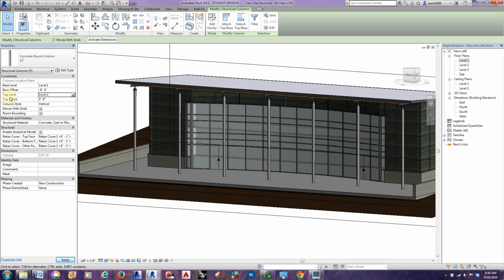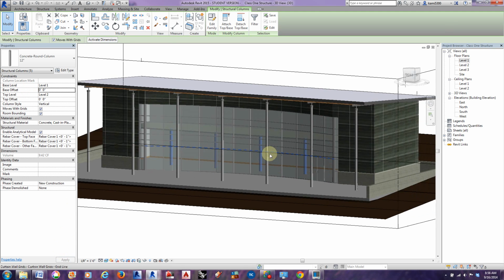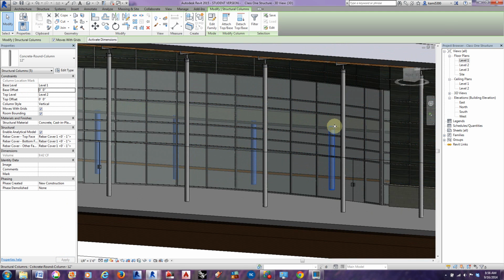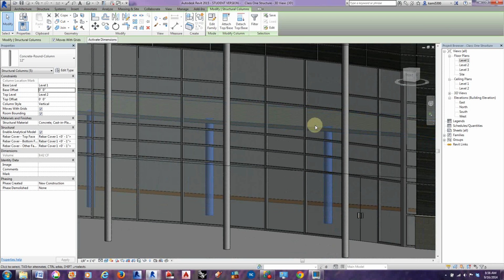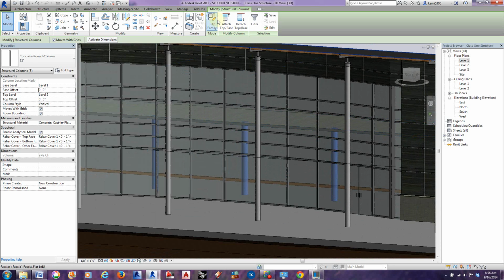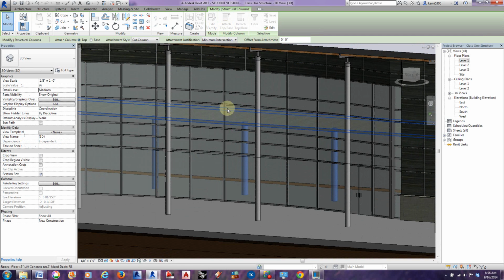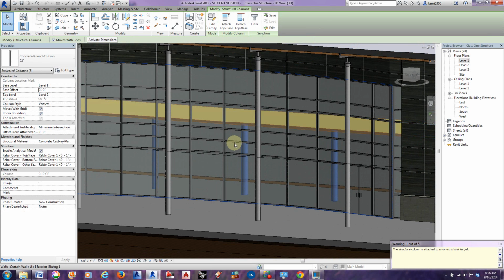So first change your top level to level 2, and then change that to 0. And hit apply. And you notice they're kind of sticking up into the concrete. It's not really what we want, so we can go ahead and attach the top to those.